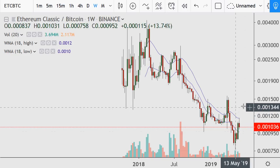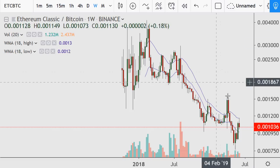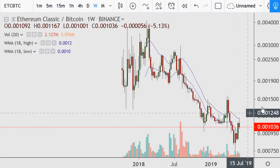I do think there's a good chance we may be getting this dartboard based rally where everything, like in the stock market, where all the markets collectively go up and down together. And we've been getting a dartboard sell-off throughout all 2018 and with some of these coins into 2019. It wouldn't surprise me if we get a nice little rally where a lot of these coins will have an extended period, maybe 9, 12, 16, 24, 30 weeks above the 18 average. And if we can get 24, 30, that would just be fantastic.